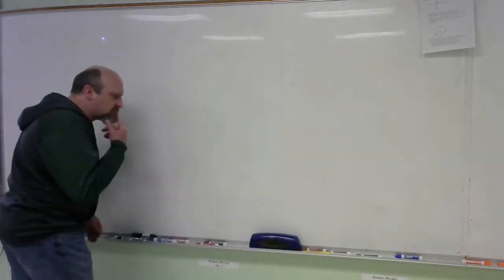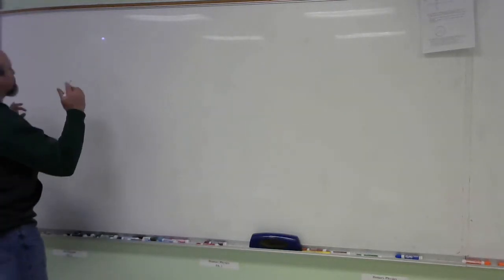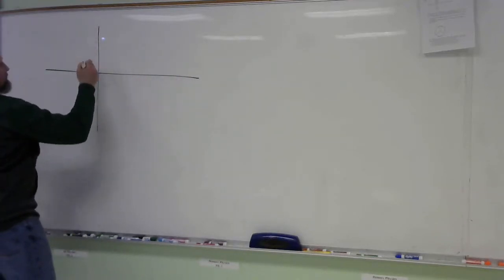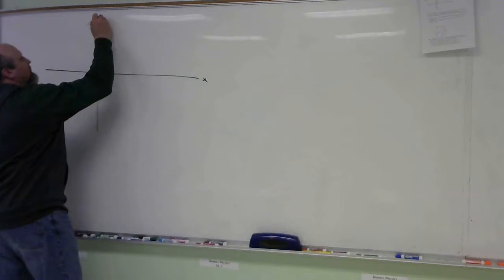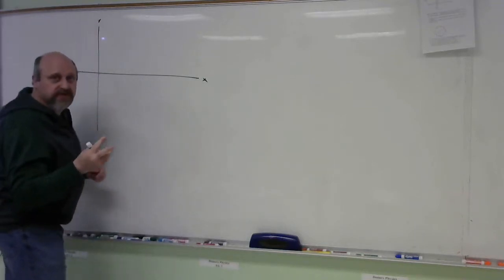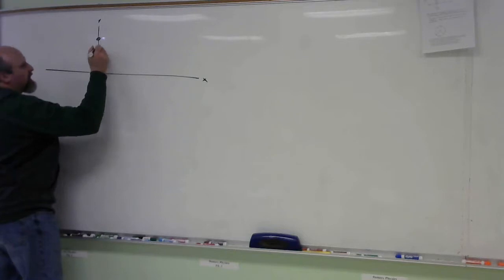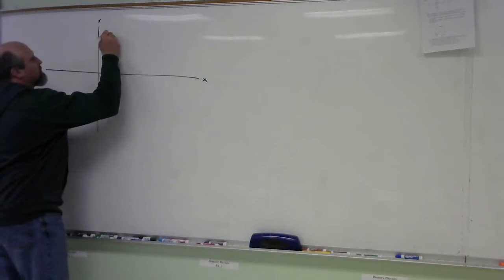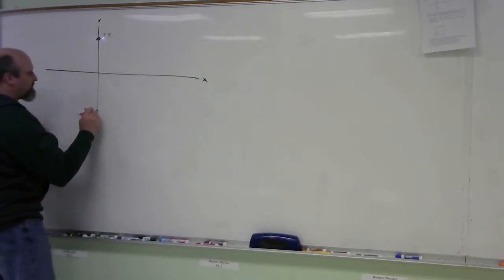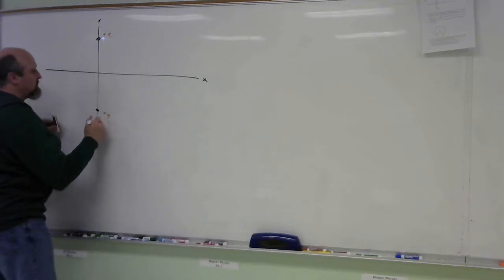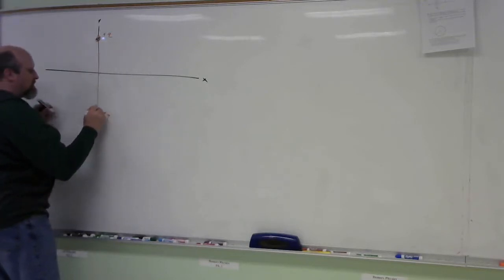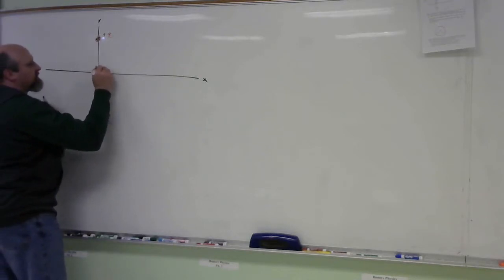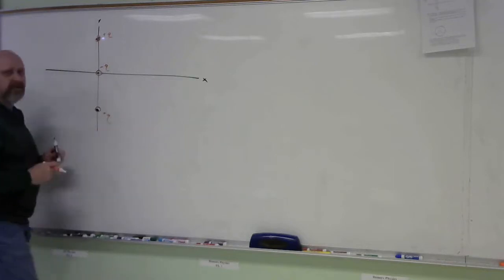So what they tell you is that they drop us down some coordinate axes. So we have an x-axis and a y-axis, and they say, hey, we've got 3 point charges. Right here we've got a charge that is a positive q, and then symmetrically on the other side we have another charge that's plus q, and then right at the origin of the coordinate system we have a negative q charge.